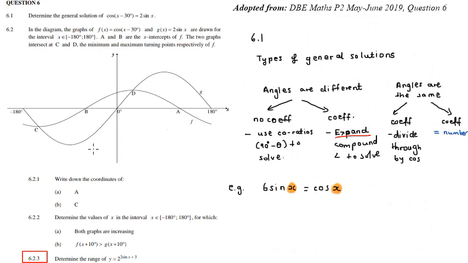So the approach here is simply just going to be to divide through by the cosine of x. You can see that the reason why we divide through by the cosine of x is because this side then changes into 6 tan of x, and this will equal 1. Remember that when you divide two things that are the same, it's not going to equal 0, it actually equals 1. Then from there you have tan of x equals 1 over 6, and you can solve from here.